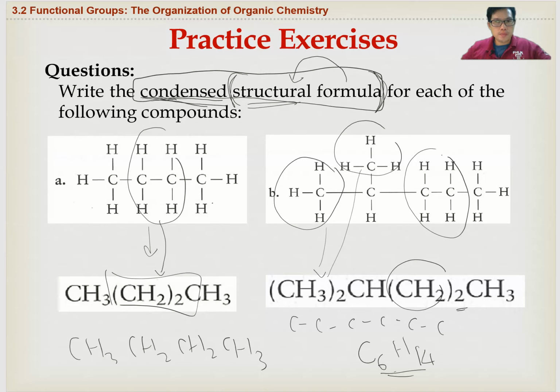You can see from here that if you see C over here, then if you expand to this, 5, 6, 7, 8, 9, 10, 11, 12, 13, 14, see, you can draw it in a straight line. It's not necessarily this structure. That's the reason you cannot condense too much to become a molecular formula.